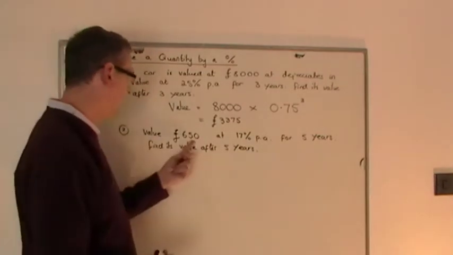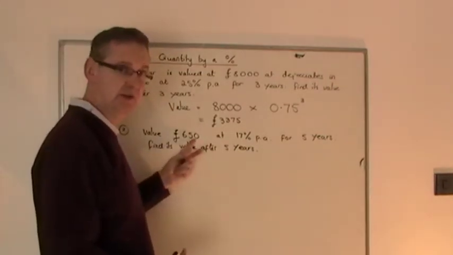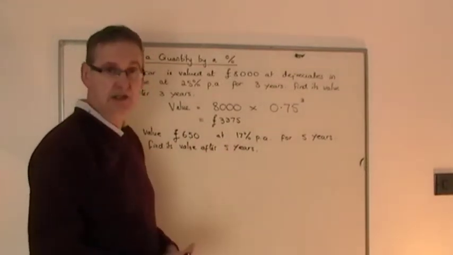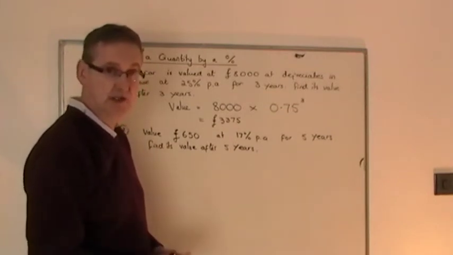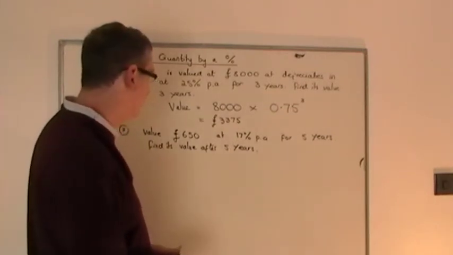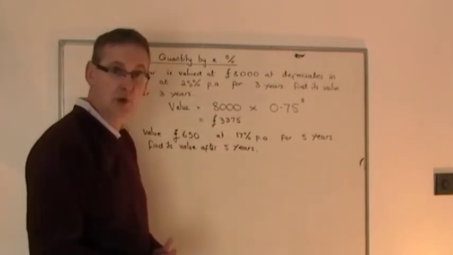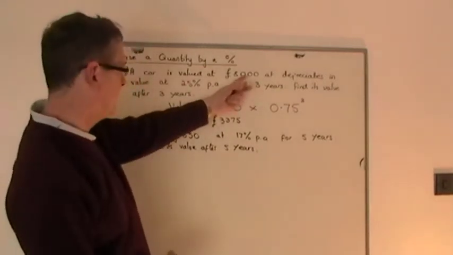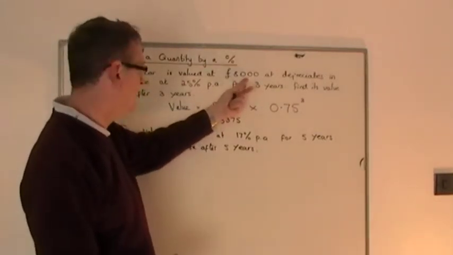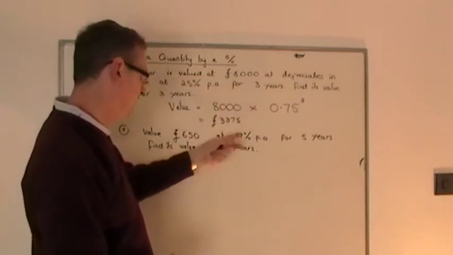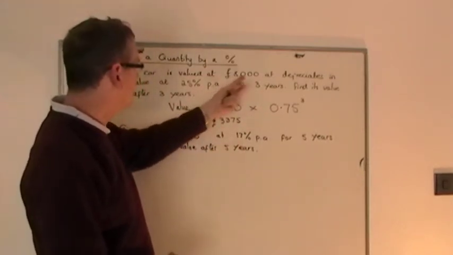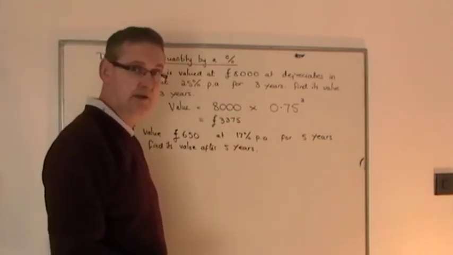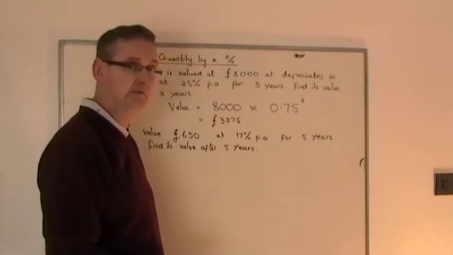Okay. Well, you've only bought a cheap car. £650 is a cheap second-hand car. And what you'll find is it's 17% decrease in value per year, which is quite a significant percentage, to be honest. But because it doesn't start off being worth a lot of money, you'll find that you don't actually lose that much money. Whereas in the previous example, because £8,000 is quite a lot of money, look what happens, after 3 years it's gone down to only £3,375. So it's actually lost a heck of a lot in value over the 3 years.